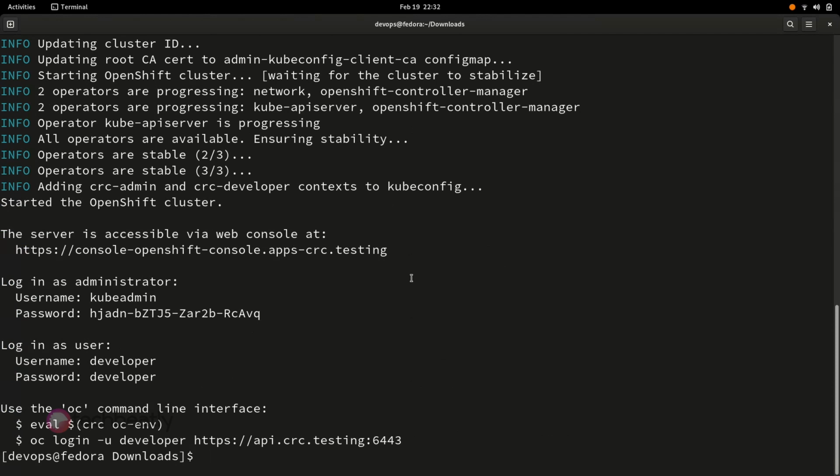Once the cluster is up and running, CRC will show the details about the cluster, including the default username and password for the kubeadmin and developer users, cluster API URLs, and other details on the screen.